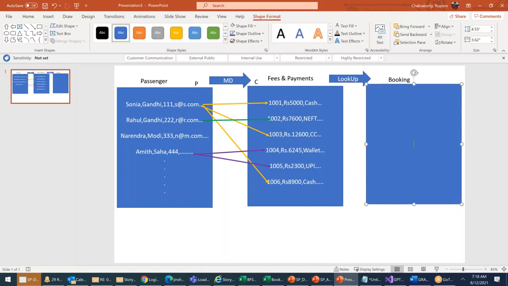Today we will have booking. Booking ID B1001, HYD to CHN, flight number SG110, more details.